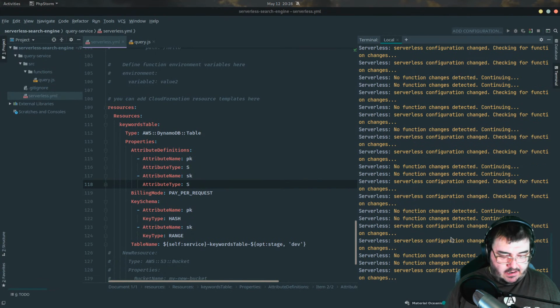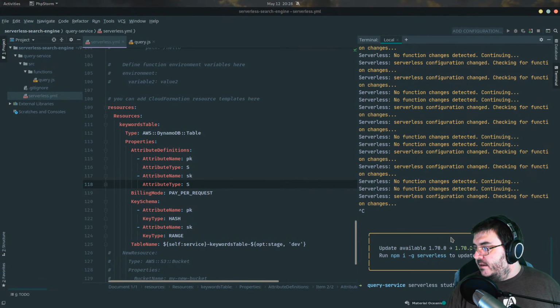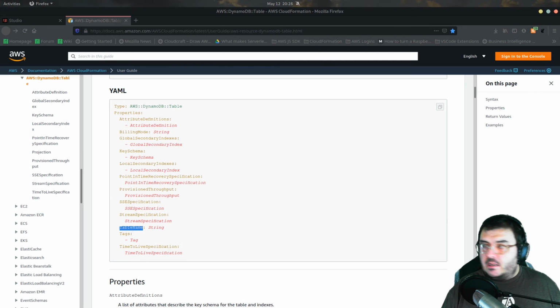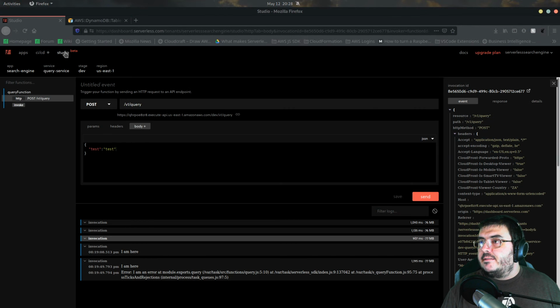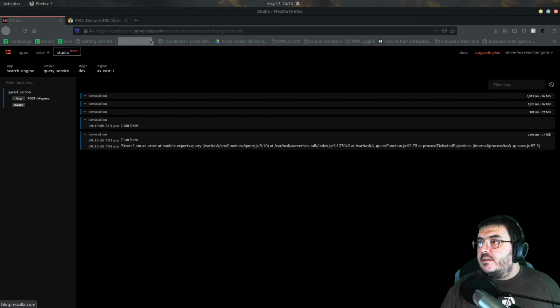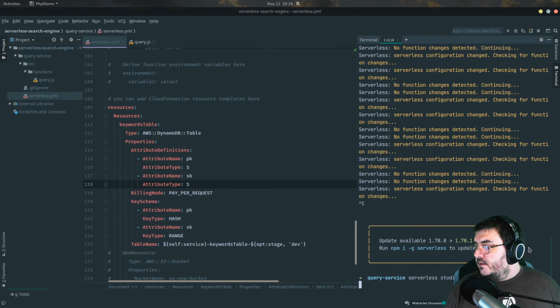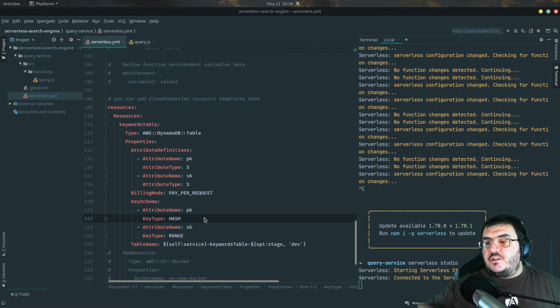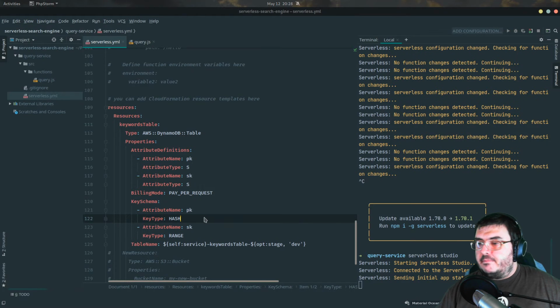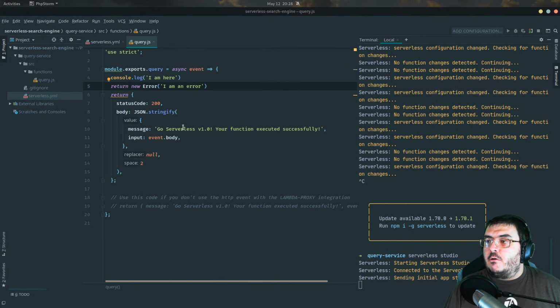And for Studio to work now, I need to actually close Studio off and then do another deployment from scratch. So Studio should now be closed. Going to redeploy. Use the serverless studio command. So because I made changes to the serverless.yaml file, this is going to make changes to the underlying stack. So therefore, it needs to redeploy the entire stack to push those changes through. So whilst redeploying that, let's go take a look at our query file here.